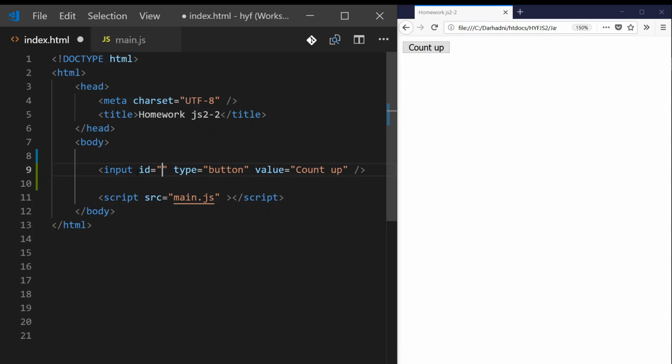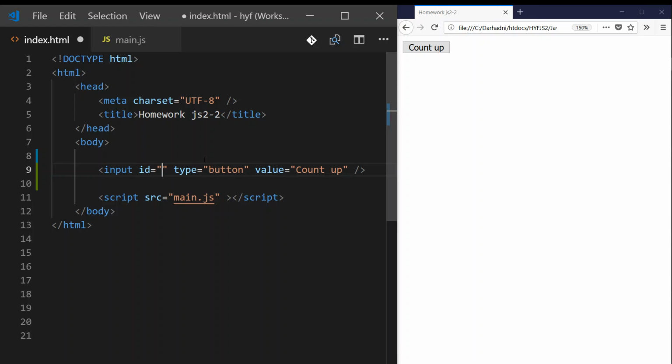If you can get a handle to this input tag or HTML tag, then you can actually create a click handler in your JavaScript, and that might have some further good things, because you can add more than one click handler. Here you actually can only handle one. If you have one click, you can say one function. So that's a very limited use case. Maybe you want 2 click handlers.